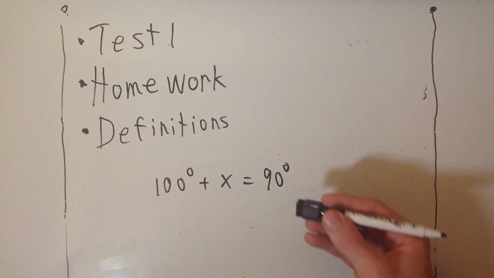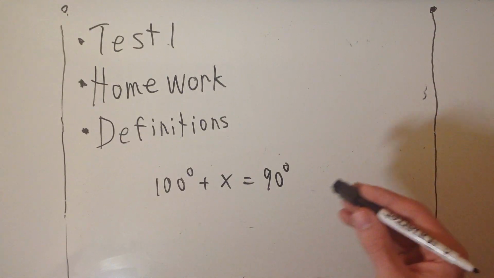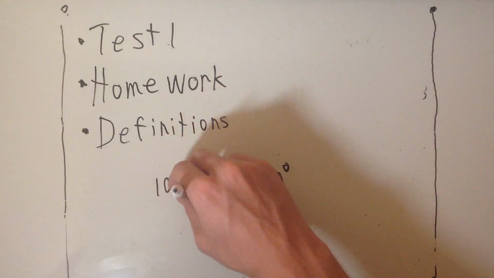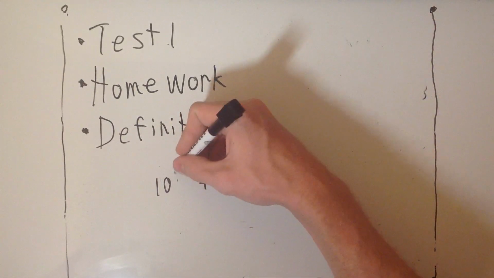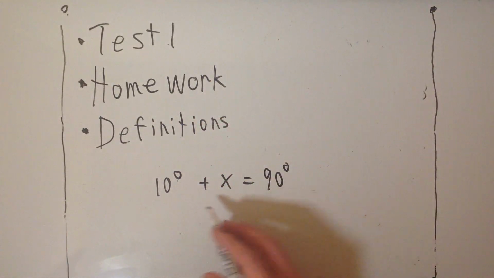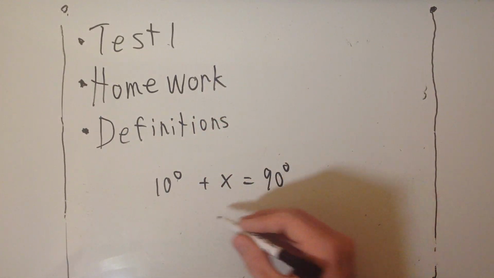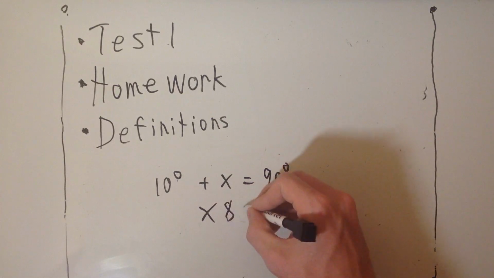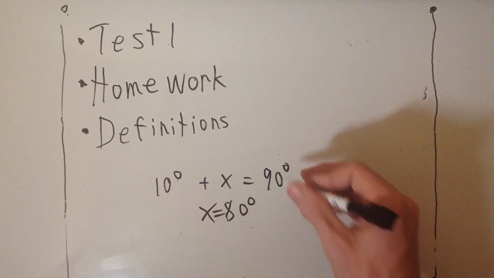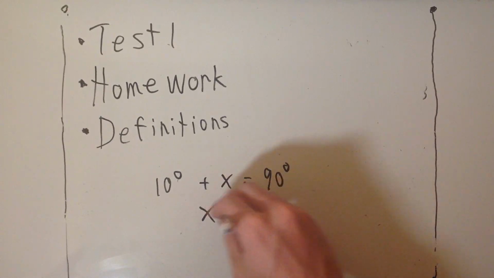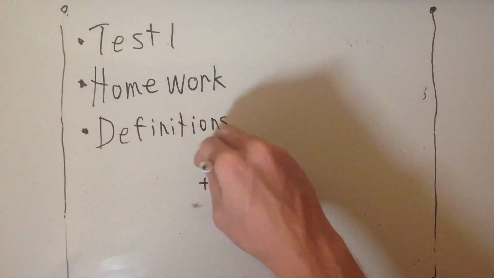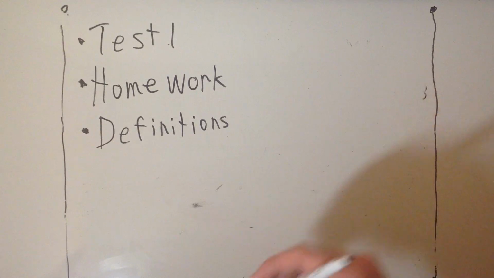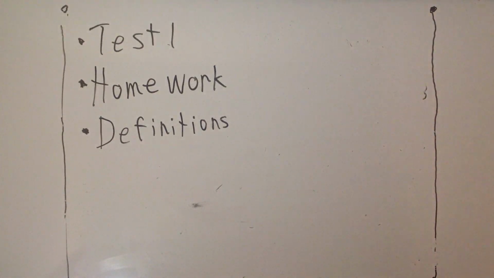And so, for that, you would just write "does not exist," and that's it. But if this angle was 10 degrees, x plus 10 would equal 80, so that way we get to our 90-degree angle, and that's our complement. So make sure you know those definitions, as well as definitions such as vertical angle and linear pair, and all the other ones that you'll find at the end of the chapters.